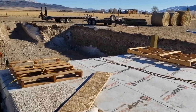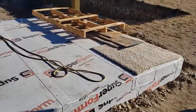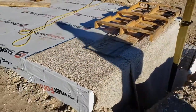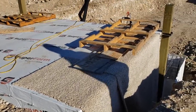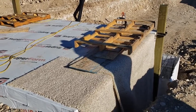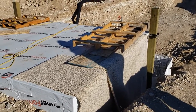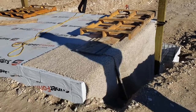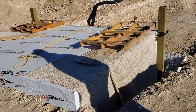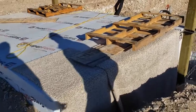A little bit about the carpet: if you're going to build your own earth-sheltered greenhouse and incorporate a root cellar like this and you need carpet, just call any local carpet supply store and ask them if they're replacing carpet for other customers and if those customers want someone to pick it up. That's how we got this carpet — we called a carpet outlet store, found a person having their carpet replaced, and just went and picked up their used carpet. You don't care what it looks like; you're going to bury it anyway.